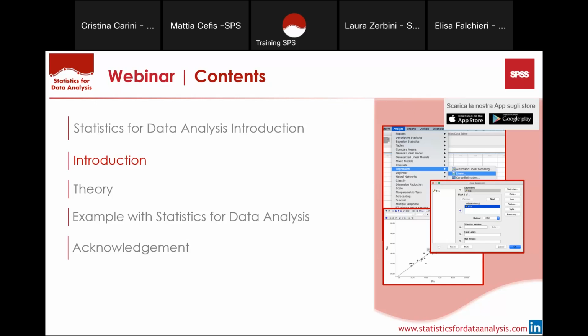Then just a few words related to the statistical theory underlying cluster analysis, in order to have a clearer idea about it. Then I show you an example directly on the software.